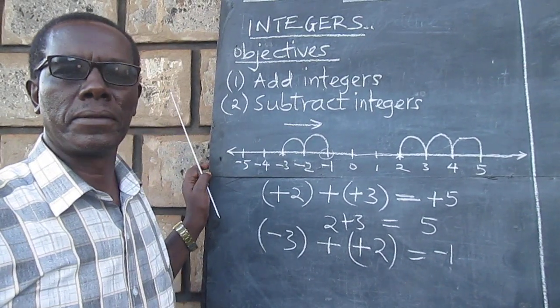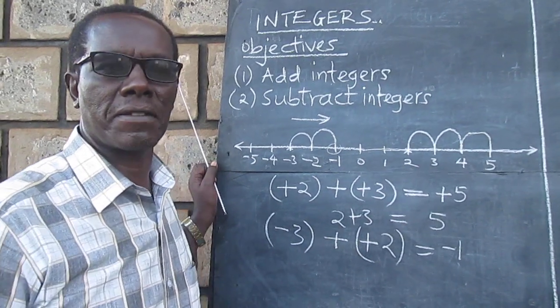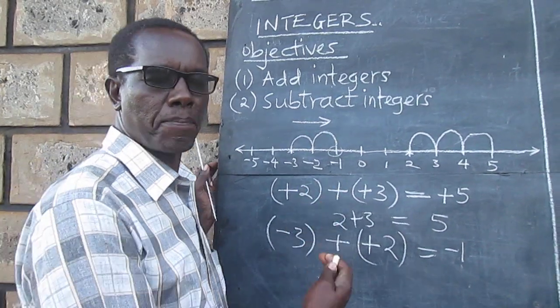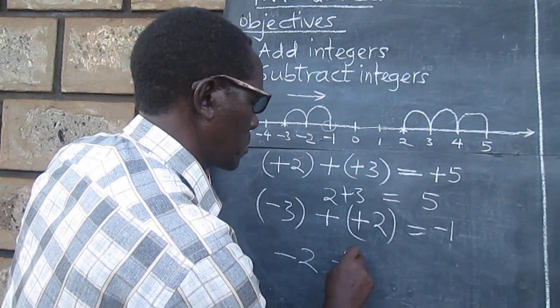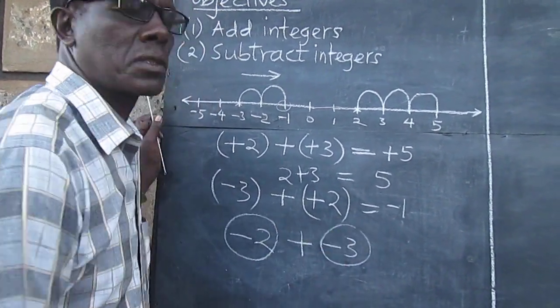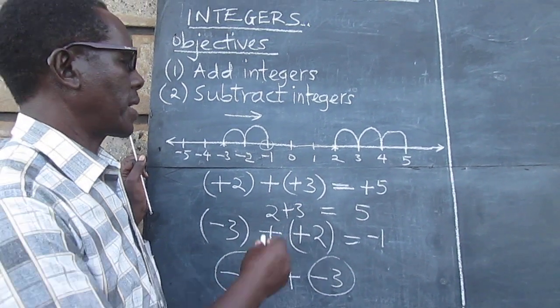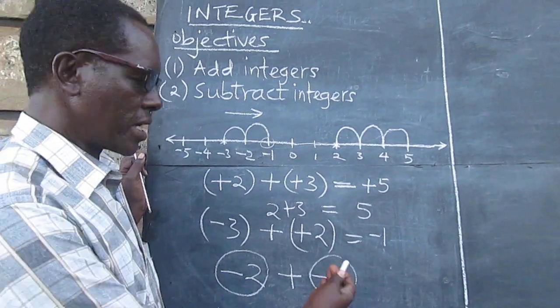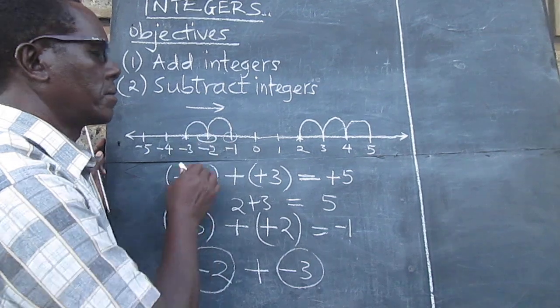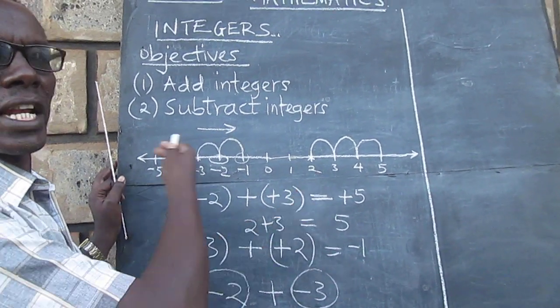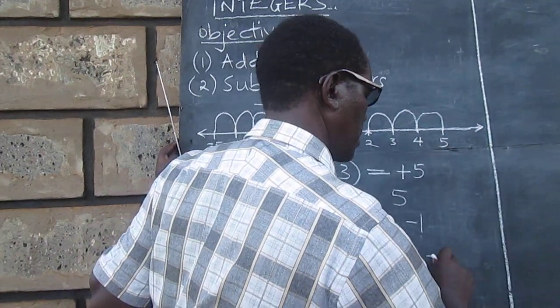So, we now would like to look at addition further, but suppose we had to add a negative to another negative. How would we do that? It's, again, very easy, but to some learners, this can be a little bit confusing. But let's look at it. With the same kind of interpretation, it would mean that our starting point is minus 2 or negative 2. And then, we will add three steps, but this time to the left of 0. And therefore, we will start at minus 2 here, and we will make three steps to the left. So, 1. And this, therefore, gives us negative 5.